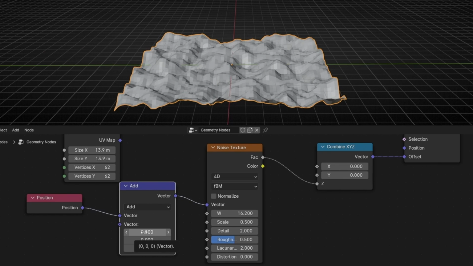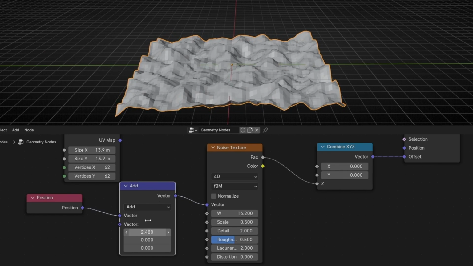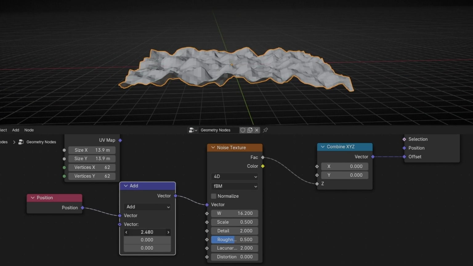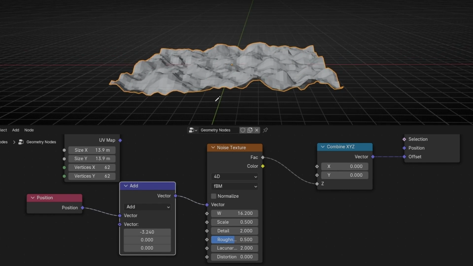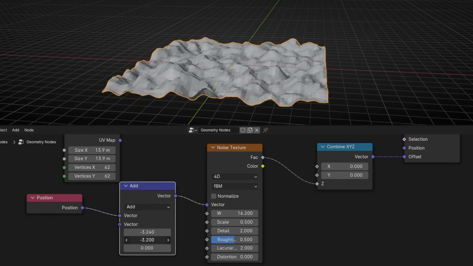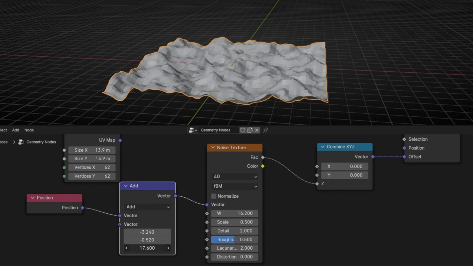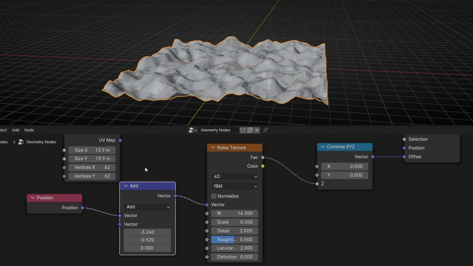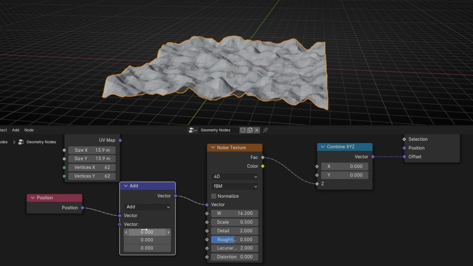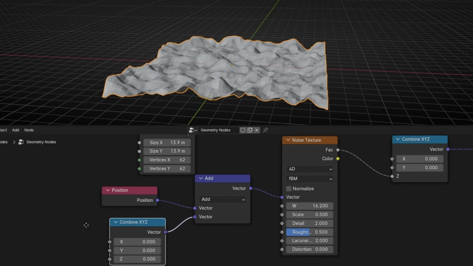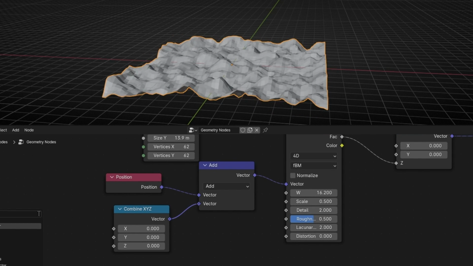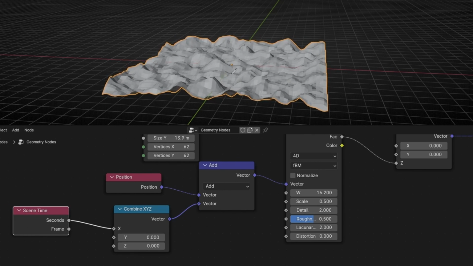So for example, if I push this, you can see that now I'm displacing this noise in this axis, in X, and we can do it in Y and in Z. But in Z, I don't like it because I want to see the effect like moving. So for example, let's use X, this one. Now to animate this all the time, what we can do is to isolate again these 3 axes, and in the X, just add seconds, a time node with seconds. So now if we press spacebar, we have this animation.